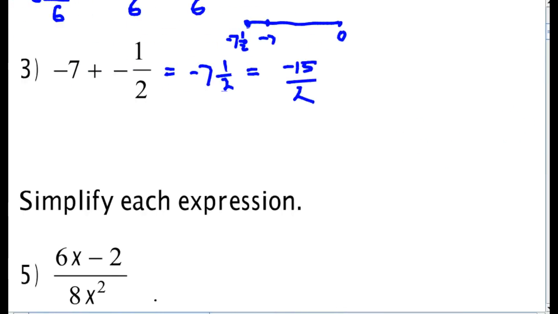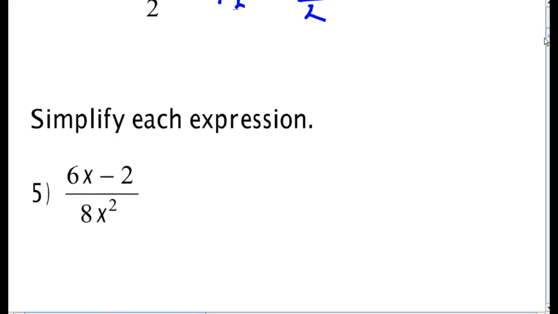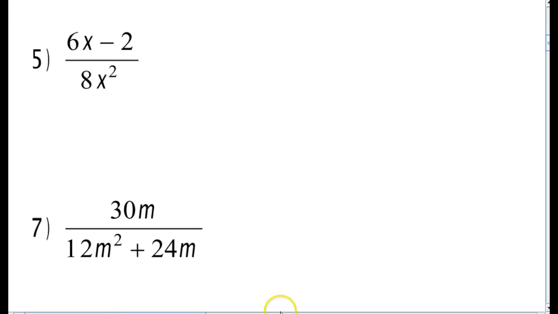Okay, let's next look at the review questions from last time on simplifying. All different types of ways that we need to check for simplifying. Always starts with factoring. Remember, we cannot cancel addition, we can only cancel things being multiplied. So if I have like 6 times 3 over 2, it's multiplying, then I can cancel. 3 goes into 6 2 times. But if it's 6 plus 3 over 2, we cannot. The idea that there's addition following any number means you cannot cancel.